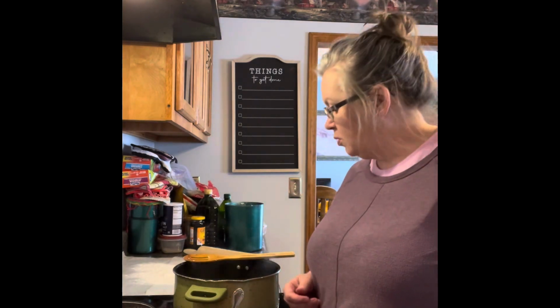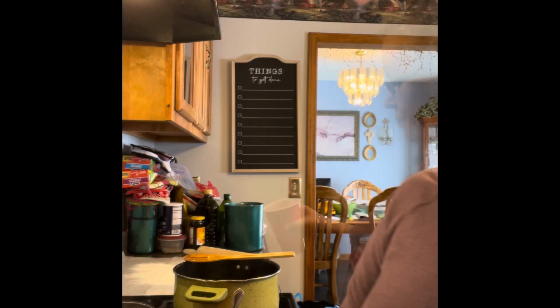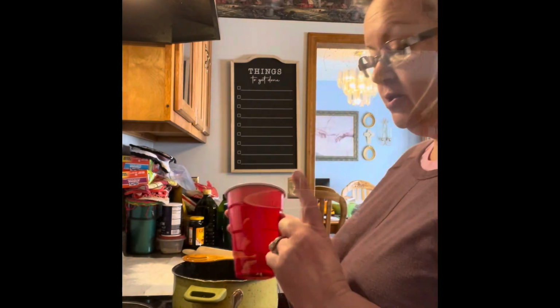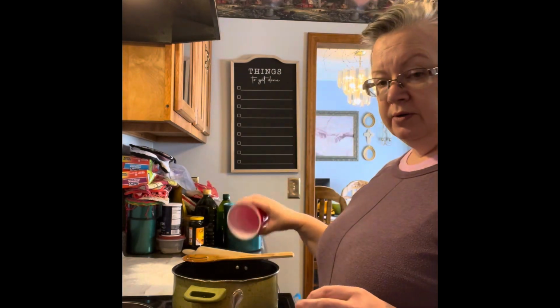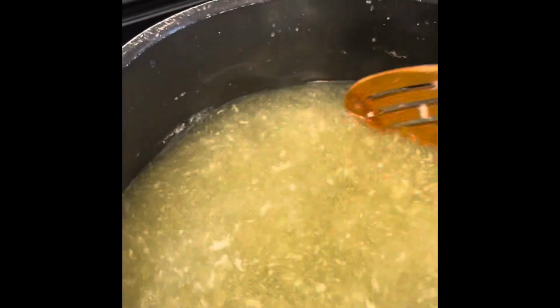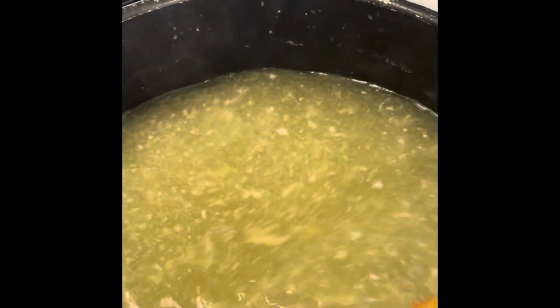Might need to add a little bit more water. I think I will add about a cup of water into that. Okay, so I added 2 of those solo cups of water into this, which made the pan about halfway full. Let me show you. All right, so we've got it about halfway full, and you see it's got little pieces of the chicken from where it was cooking in here and boiling. That's okay. That's going to make it taste good. So leave all that in there.